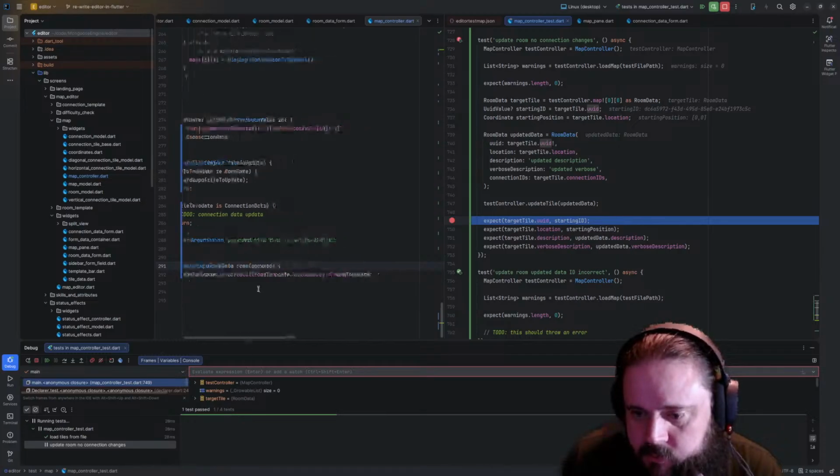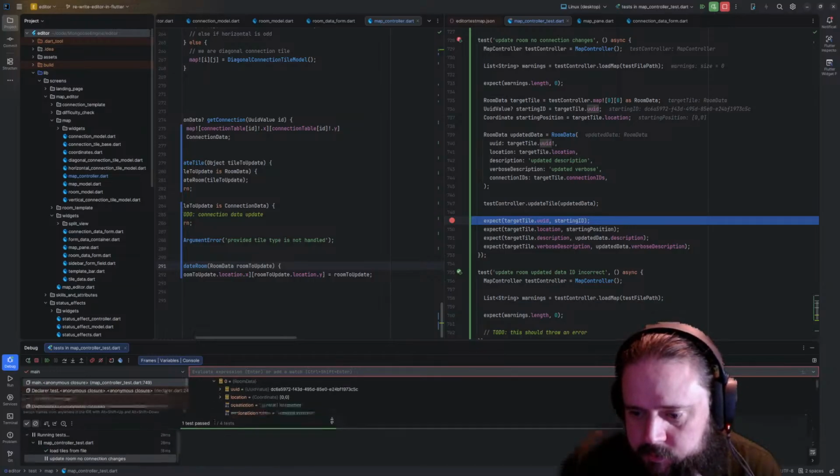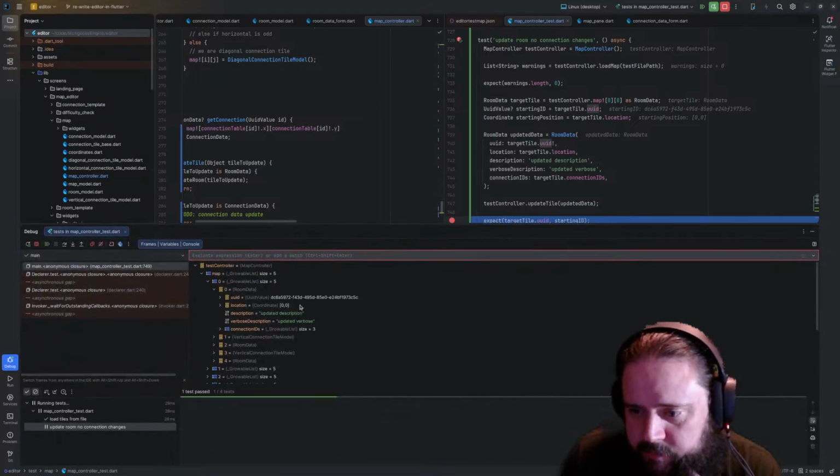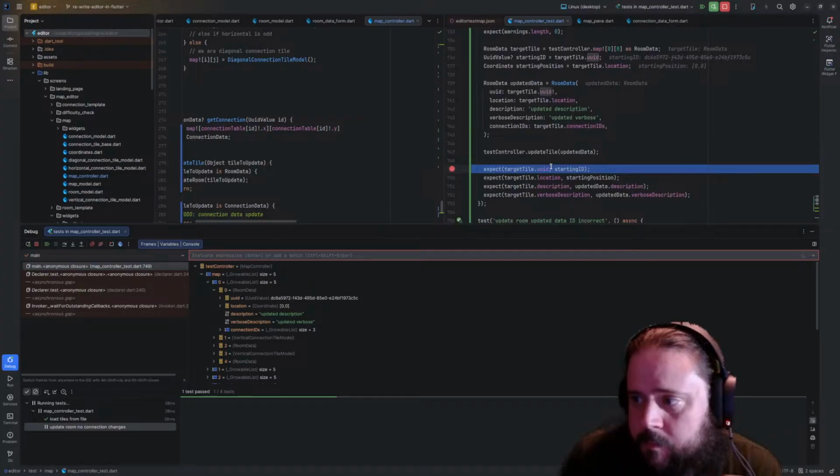Okay. Test controller, our map at 0, 0. Updated description, updated verbose. That's correct. And our connection IDs we didn't mess with.